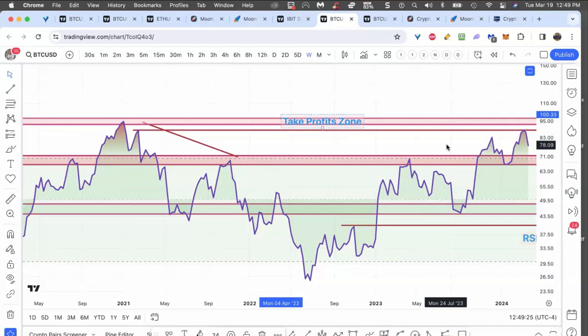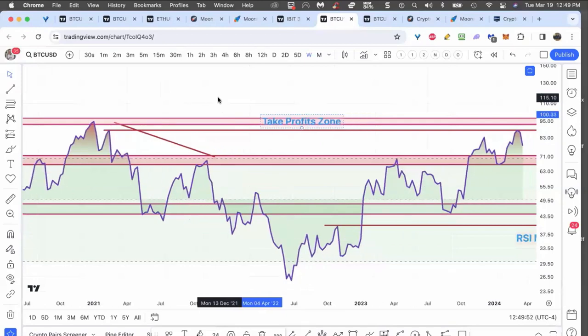And to be fair, the market makers, their game is to liquidate as many highly leveraged degenerate traders as they can. There were $1 billion in liquidations in this 24-hour period, a week or so ago at that peak when we broke 70K, because everyone went leveraged long, and then they tanked it and pulled it down. And then they wiped out shorts that went leveraged short, and then they pushed it up again to 73K. So you just have to be really careful at these inflection points.